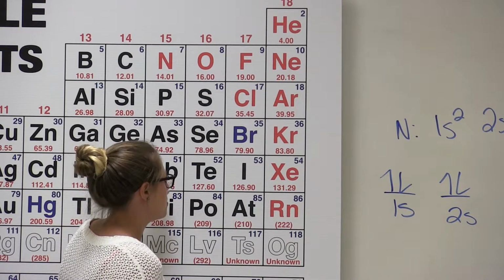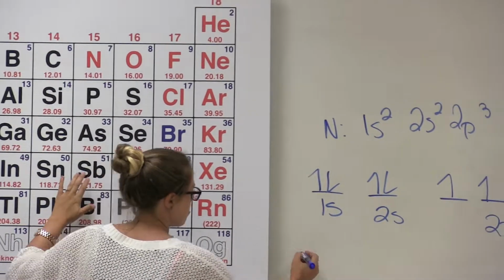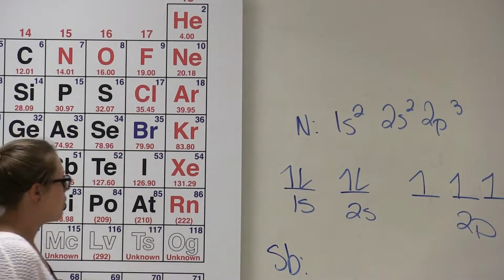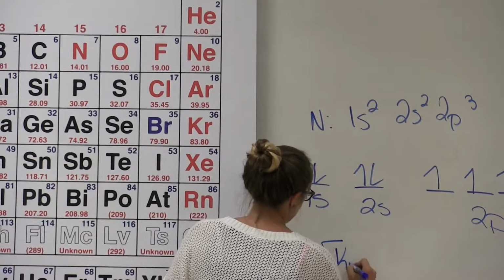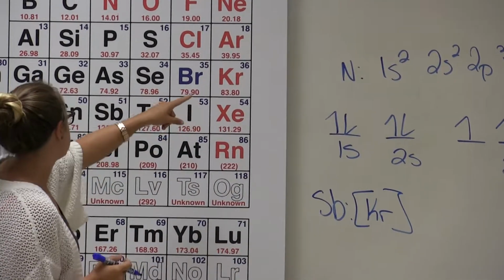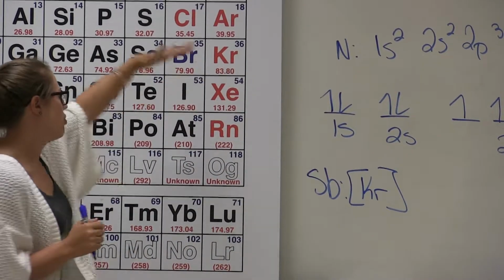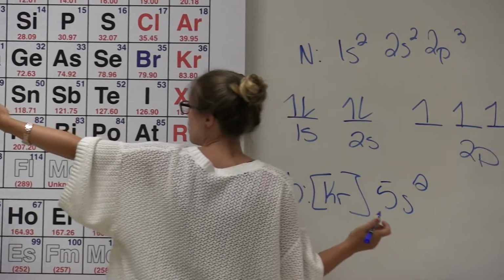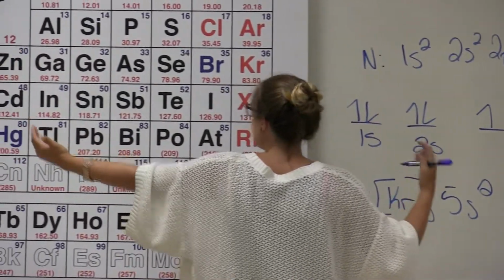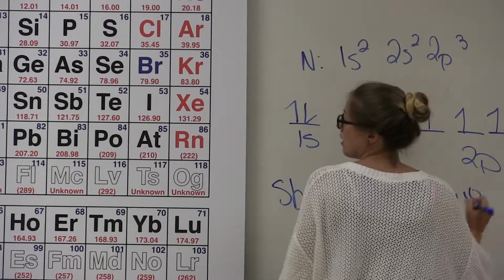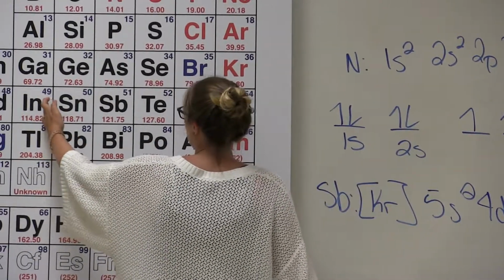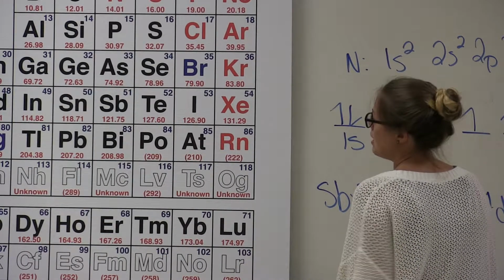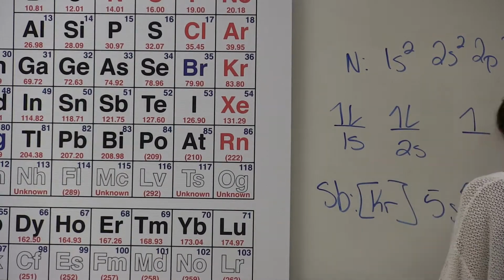So here if we look at antimony, let's go ahead and draw the abbreviated electron configuration for antimony. We're going to go to the previous noble gas, which is going to be krypton. So krypton is going to cover antimony's core electrons. Then we're going to count after we get to antimony. Krypton is on the 4th energy row, so we're going to start with the s. So we're in the 5s2, and then we're going to come across, and we're now in the 4d. So this is 4d10, and then we're going to come across, here we're at cadmium, and then at indium we are now in the 5p column. And in the 5p, we're going to count until we get to antimony, so this is going to be 5p3.